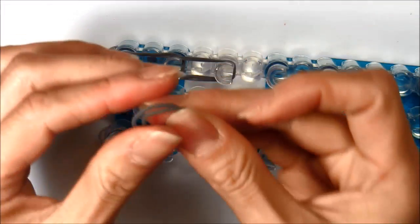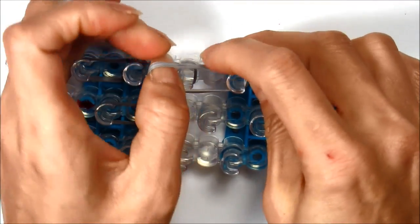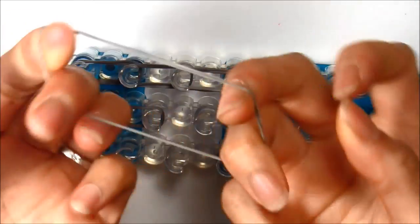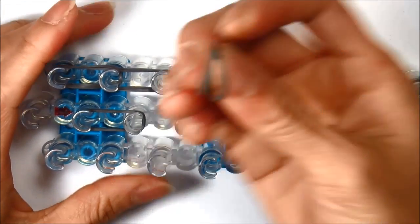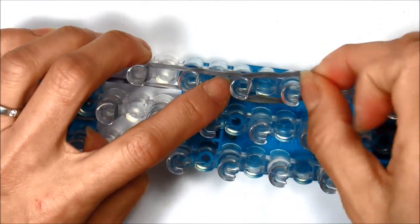Now taking 2 single rubber bands, I'm going to twist to double it and connecting it on the side peg from the third to the fourth, and repeat 2 single, double from the fourth to the fifth peg. Taking 3 single rubber bands, coming from the fifth to the sixth.